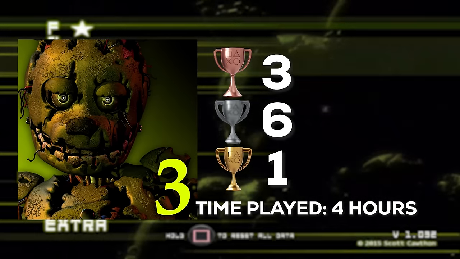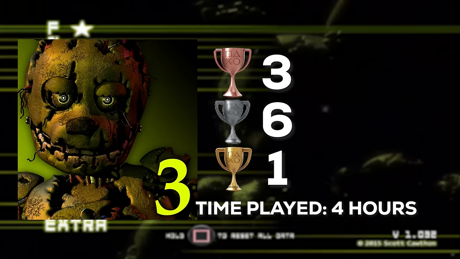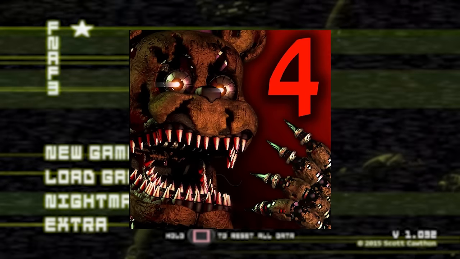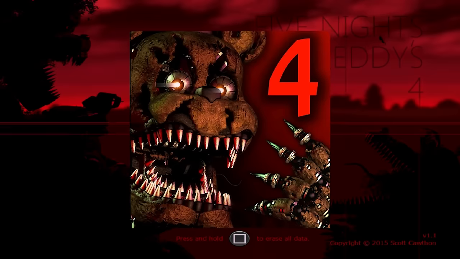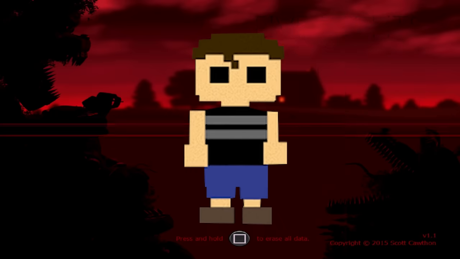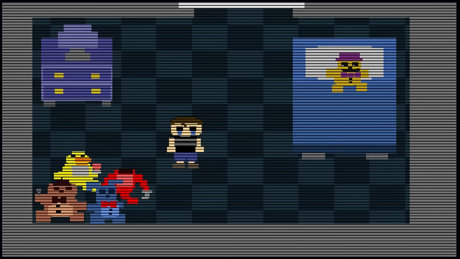And right now we are on 11 hours with all 3 games played. So let's move on to FNAF 4, the spooky one, the scary one. So now you're no longer a security guard, you're a little kid. And with that, you have animatronics in your house. How is this possible? Who knows?